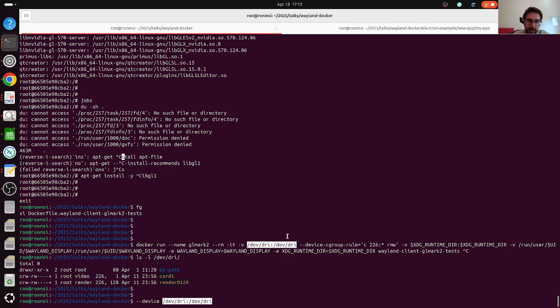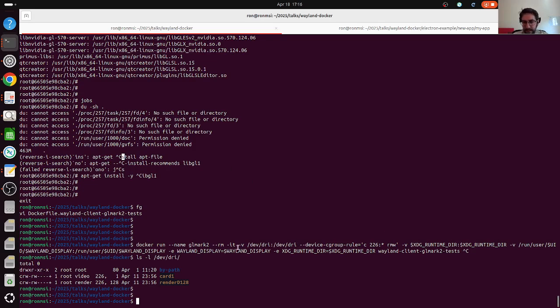Okay, however, maybe we do not want to just provide everything. Maybe we want to be very specific about things, so we can do a bind mount and then just give the particular rules inside it using --device-cgroup-rule. You can see it in the documentation, in the cgroup v1 documentation. There are some text files over there. You can probably Google it. Hey, it's 2025. You can ask any LLM of your choice, right?